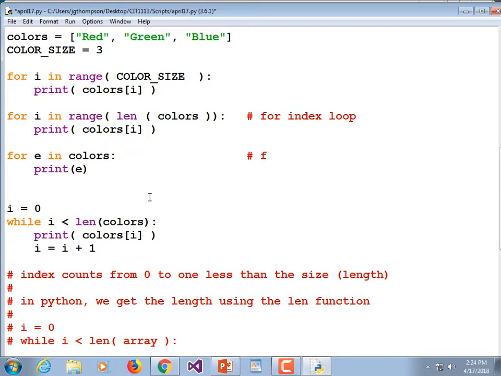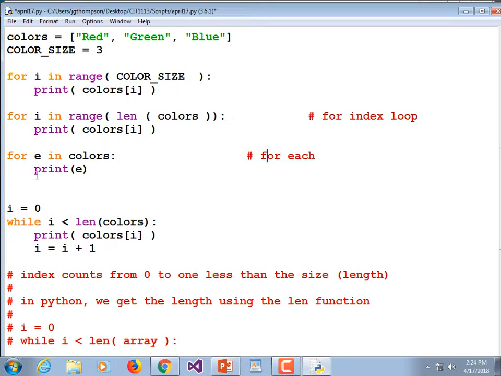In some programming languages, you actually use the word for each. Right, so for each element in colors, print e. Now I think it'd be neat if the Python inventors had put the word each in there, but they didn't, so we leave it out. If I ask you to write a loop to print something out, I don't care which syntax you use. But if you eyeball these, you might come to an opinion about which one you like better.